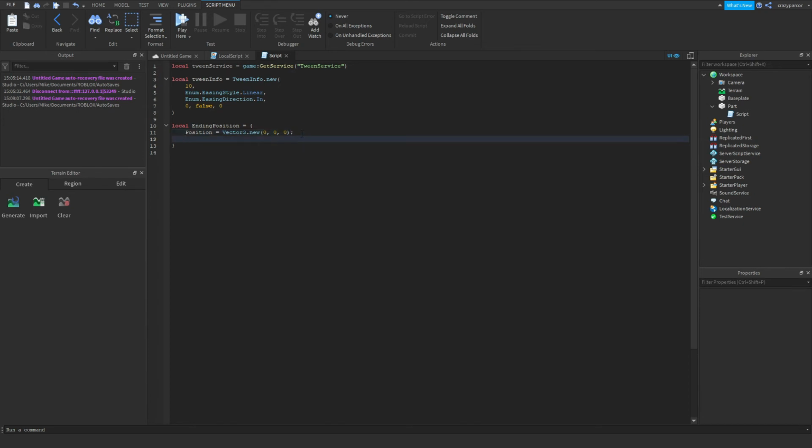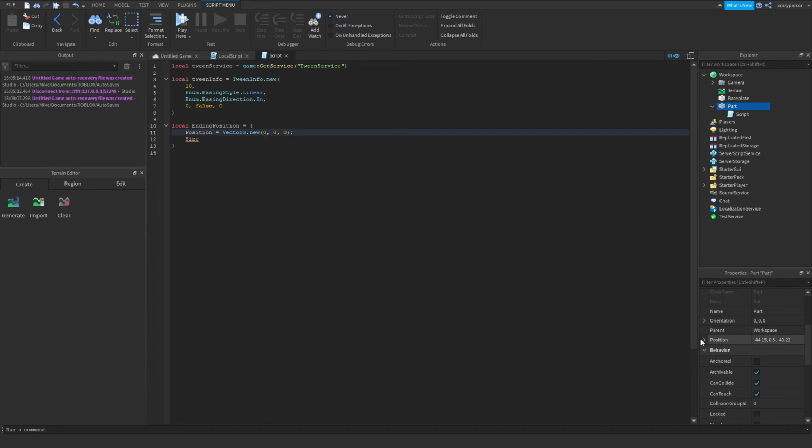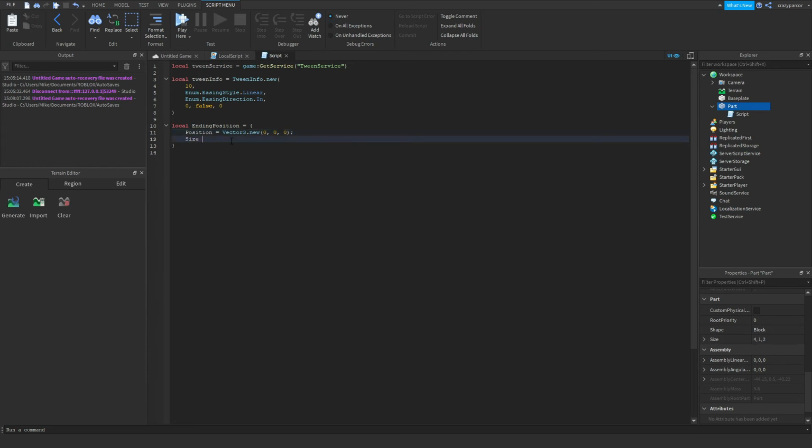So next we're going to put size. You also have to make sure that the names on the left are the same as these property names I'm putting down. So we want to change the size of it and the position of it. Position is the name and 0, 0, 0 is the value; size is the name and whatever we put is the value. So we're going to do Vector3.new, then we'll just put like 0.5, 0.5, 0.5. And the last value does not need a comma because there are no more values after it.